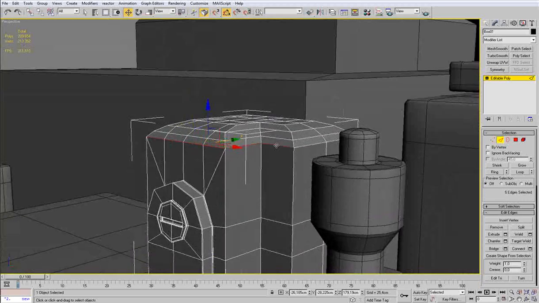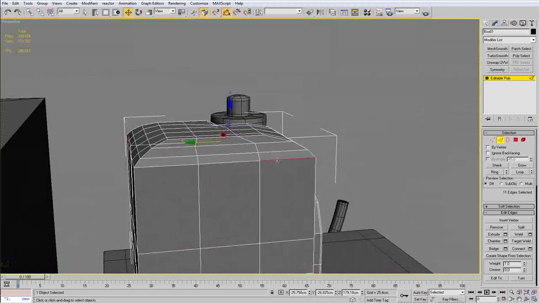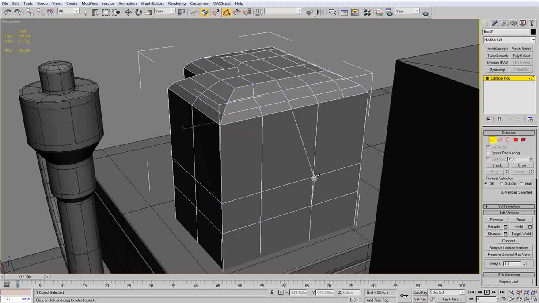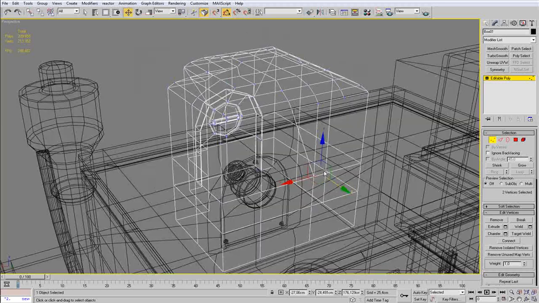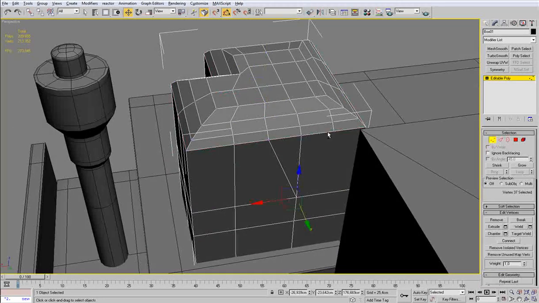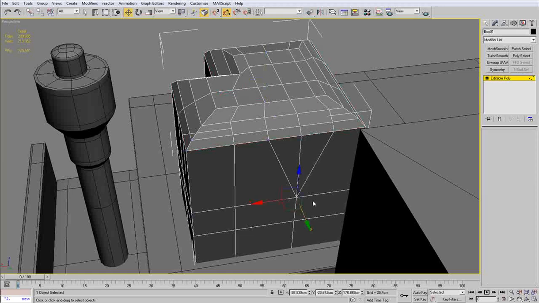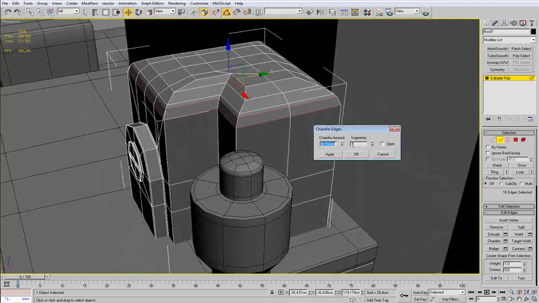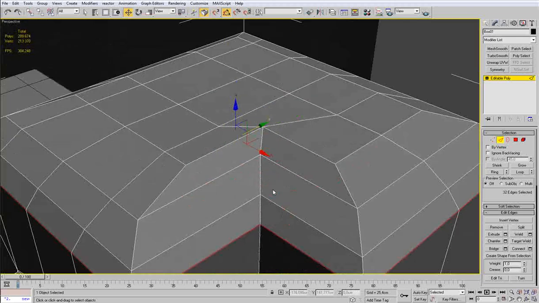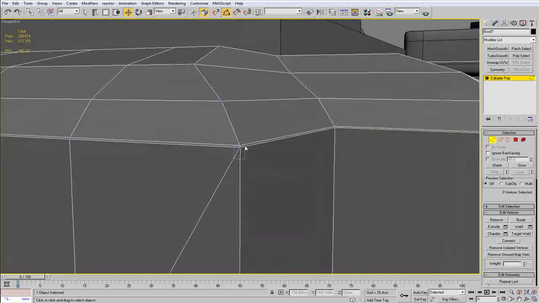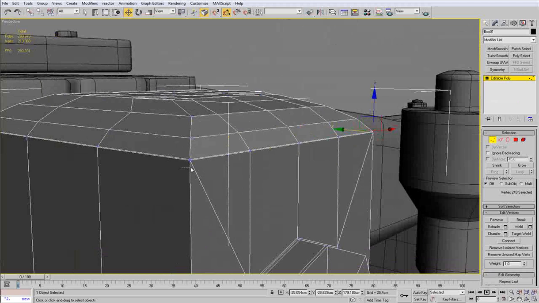and I'm going to select all of the edges on the bottom of the roof. Yeah, I've noticed that there are some problems here at the back, so I'm making a few connections there, a few cuts actually. So after I have my edges selected, I'm going to make a small chamfer there just to pull them apart, weld everything that needs to be welded here.